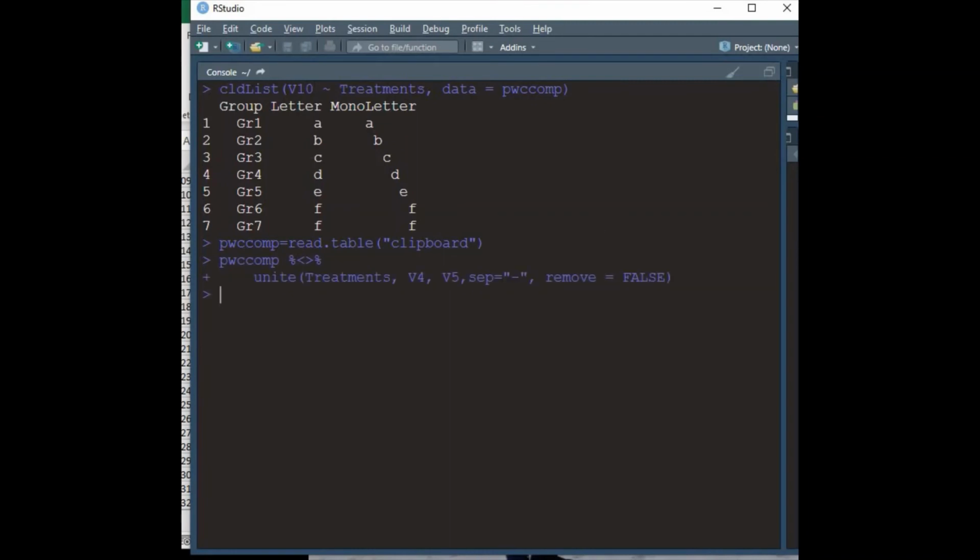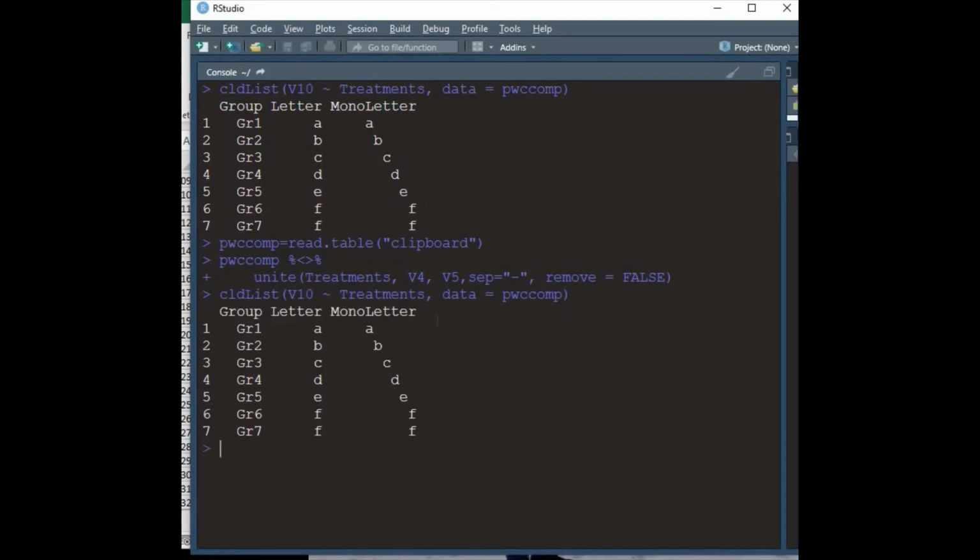I have united, and then I will go for the CLD function, and this is the way. The earlier one was for day 14, and now this is for day 21. Likewise you'll have to do it for all the days. So this is about the difference between the different groups on a particular day.